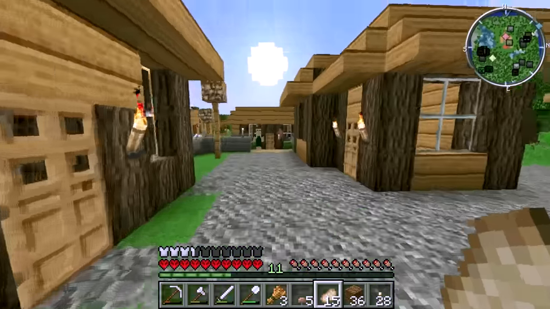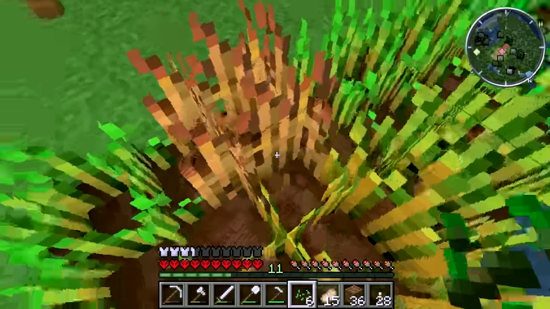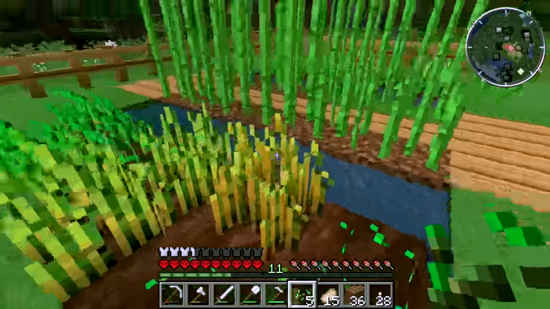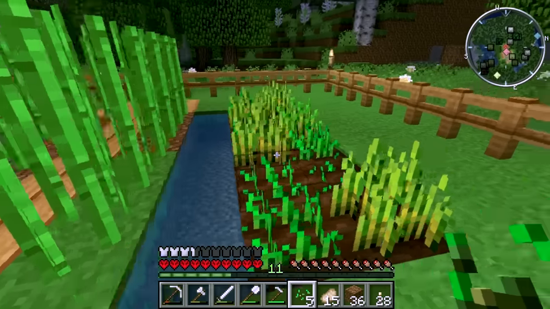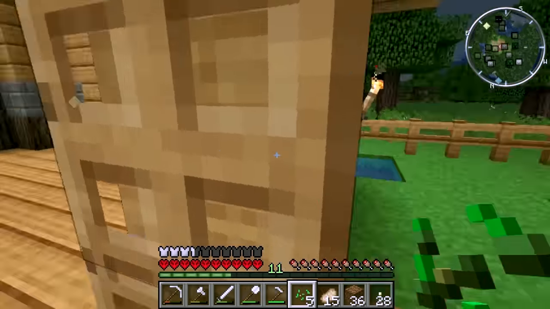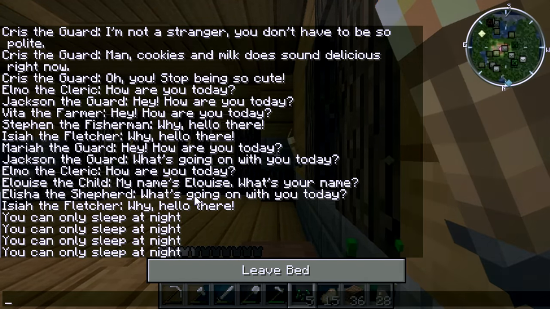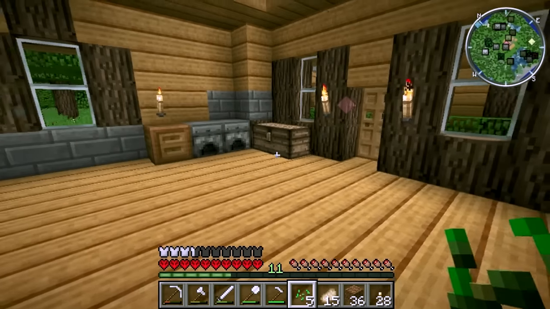Okay. It's almost sunset. Just in time to go back. Hey, look at that! More crops! It's harvest season! Also, these sugar canes are growing. That's good. Okay, it's nighttime. Let's go to sleep so we can explore the other side of the world, and be like Columbus. Just kidding. Okay.